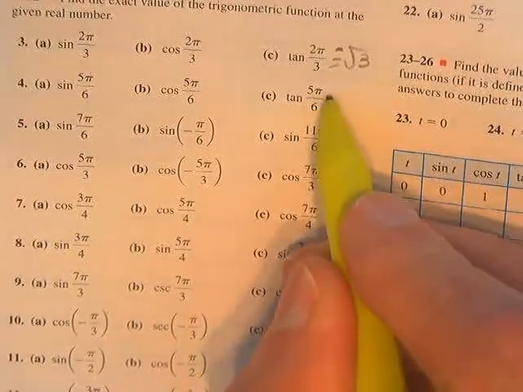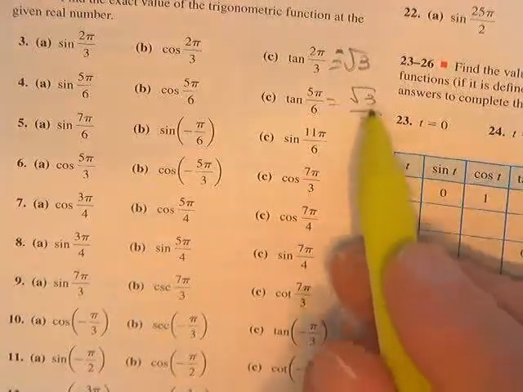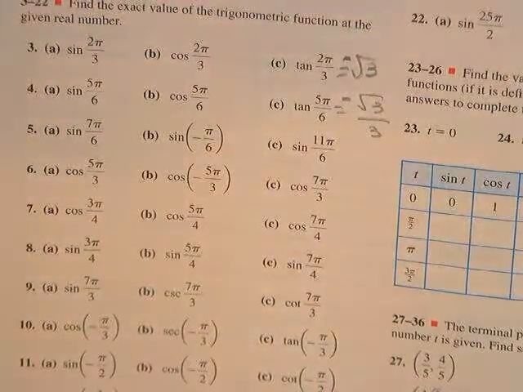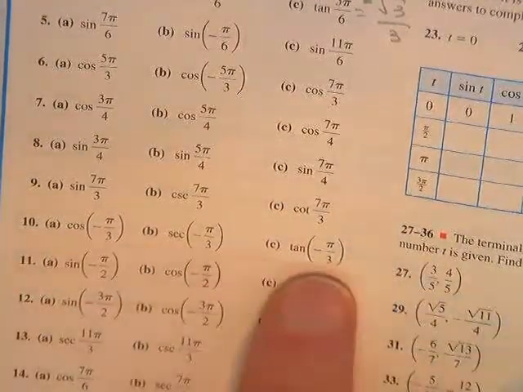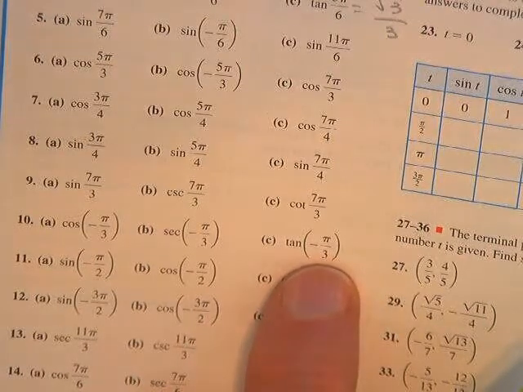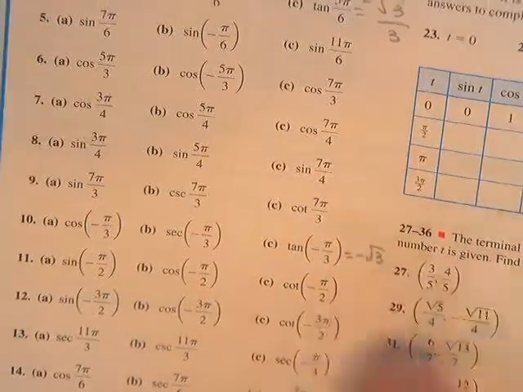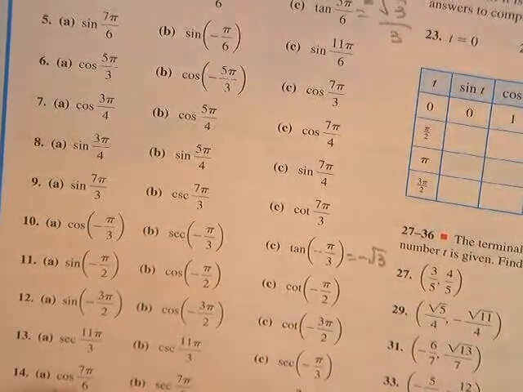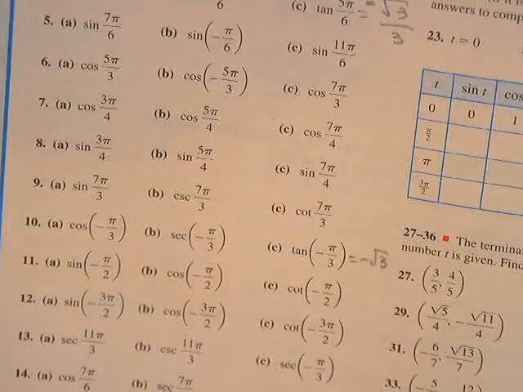Okay, here's a pi over 6. Well, we know all pi over 6 are root 3 over 3s. But that's in the second quadrant, so all the tangents are negative in the second quadrant. Still looking for tangents. Let's see. There's one right there. All pi over 3s are root 3, and this one's in quadrant 4, so this one is negative root 3. Looking for tangents. Didn't find any tangents, okay?